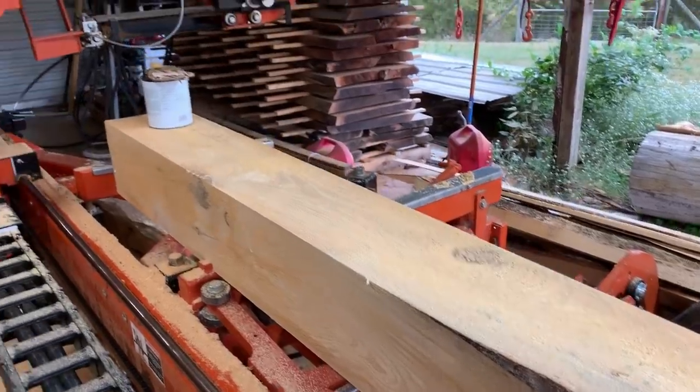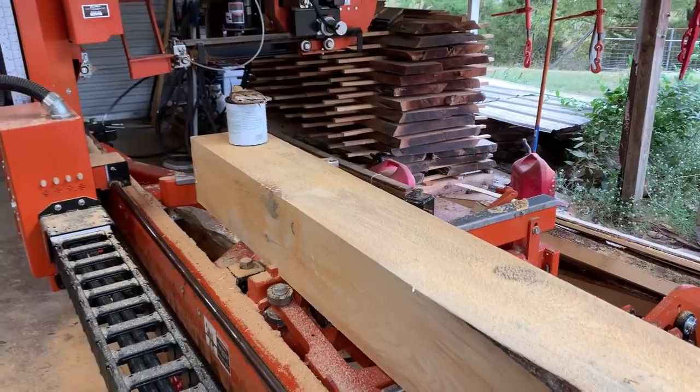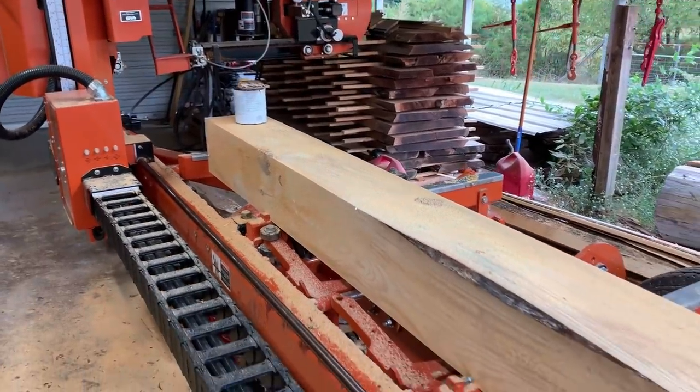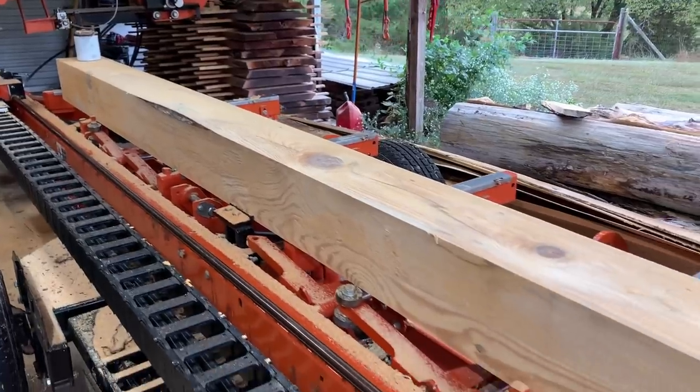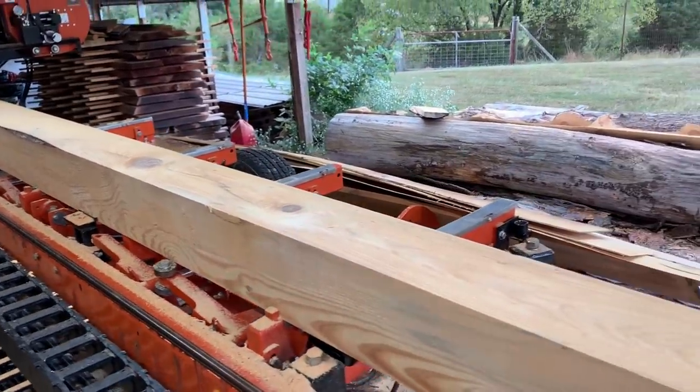But other than that, everything else looks good on here. I'm putting some anchor seal down there on that far end. A good looking post here. Good way to start off this build.